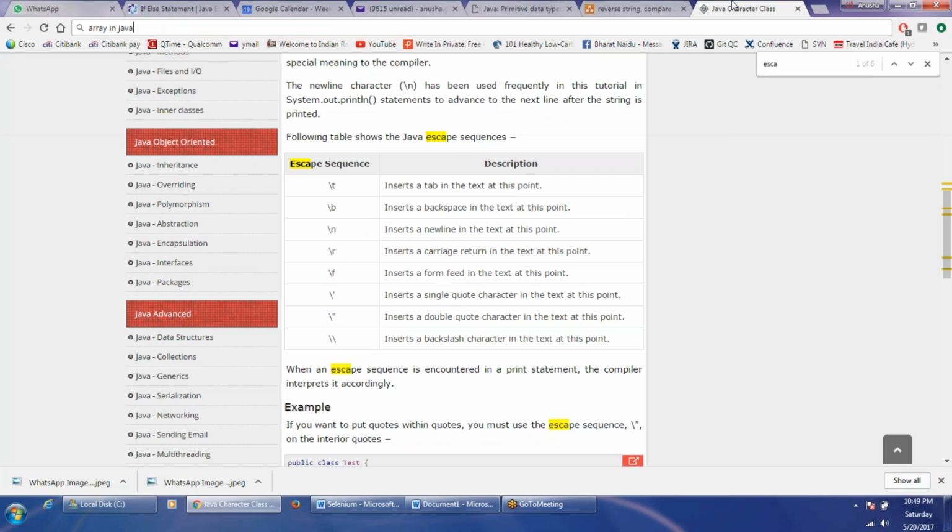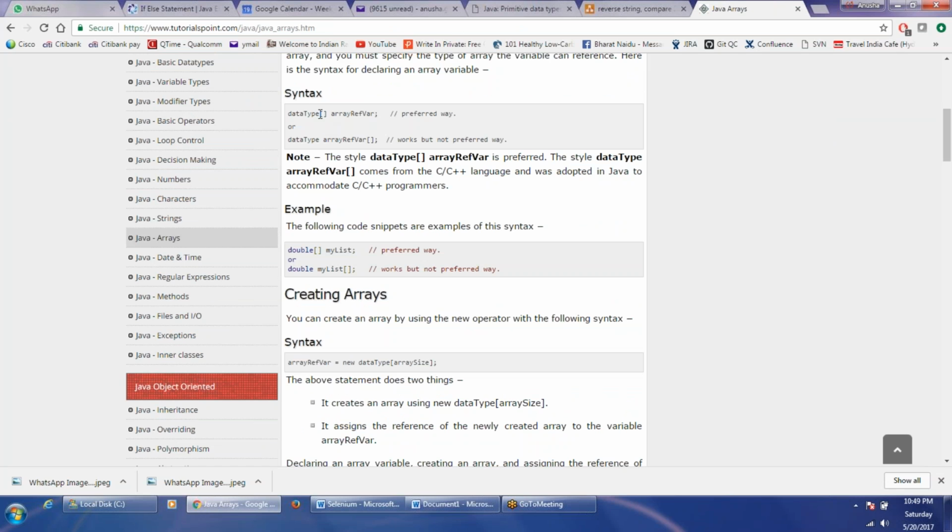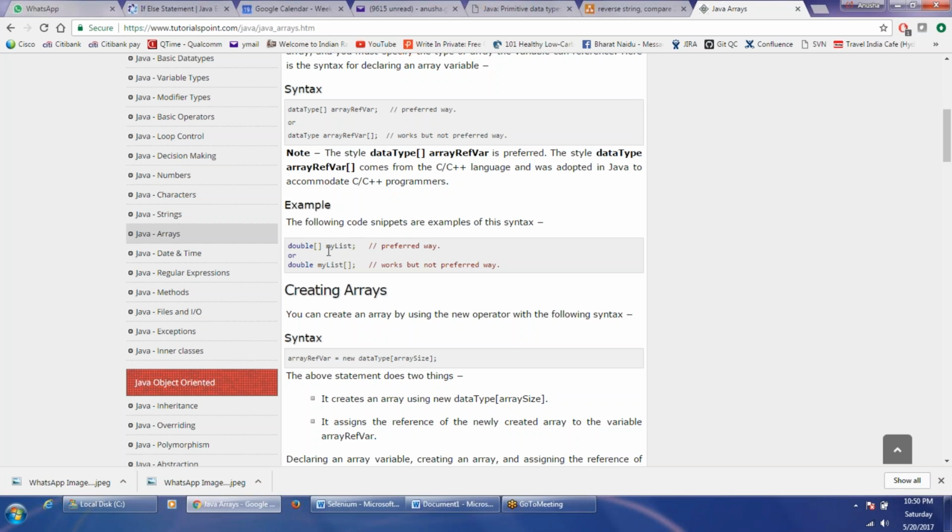So for writing an array, we write them in square brackets like this. Whatever data type you are going to store, you have to mention that, and then give your name. For example, A, B, C, D, we have been giving names to our variables. So even for an array, to refer to any storage, you need to give it a name. You will name your variable as mylist, for example.